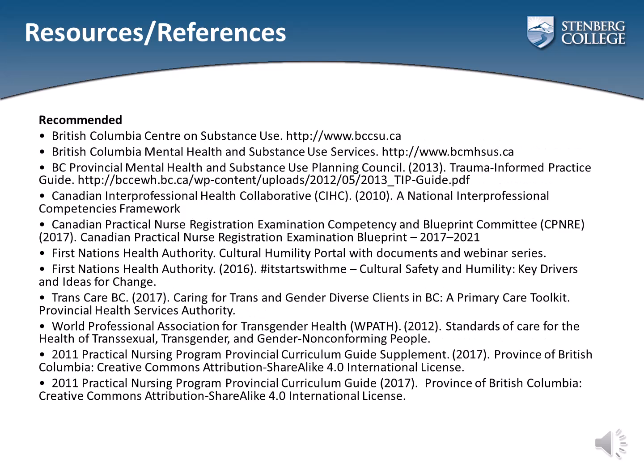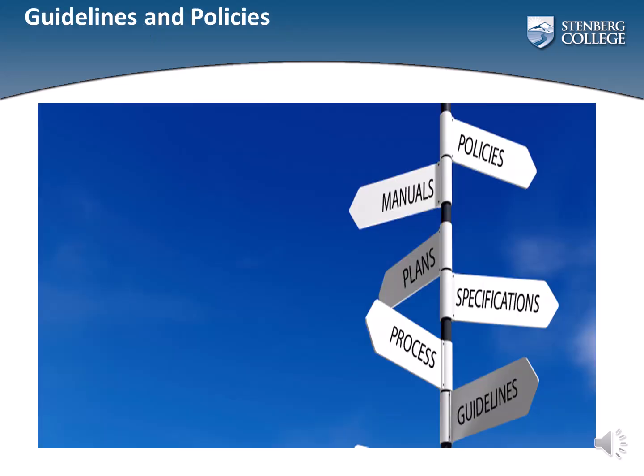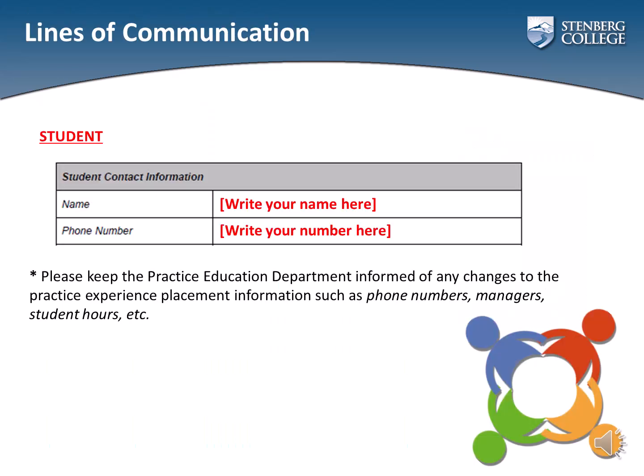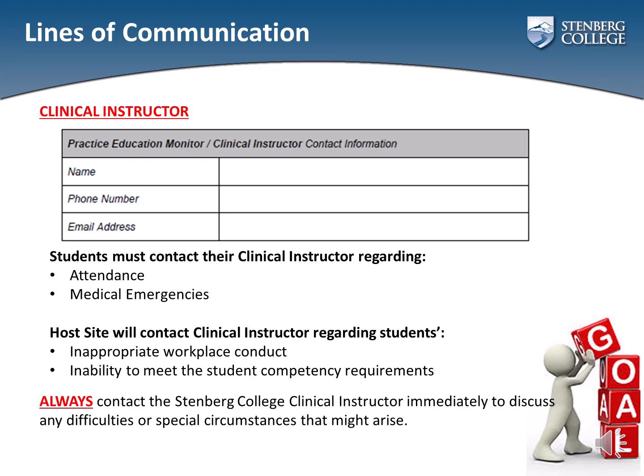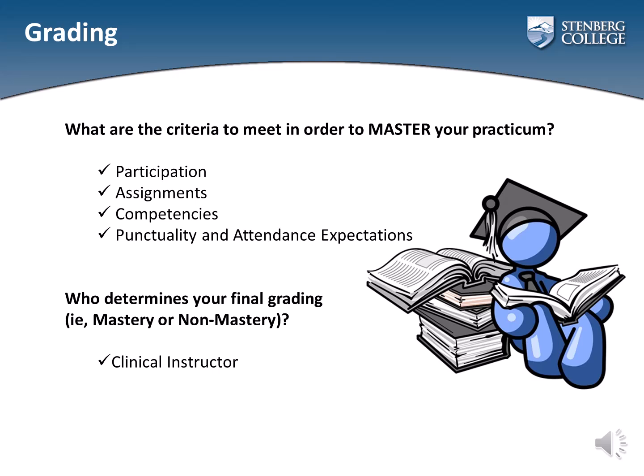We will now go over our guidelines and policies. Your clinical instructor will be with you for any support, or you can also email the clinical practice team if your instructor is not available. Your clinical instructor will evaluate your final grade in this clinical, and for you to get a mastery, this is based on participation, completion of assignments, meeting the competencies, and meeting the attendance expectations.